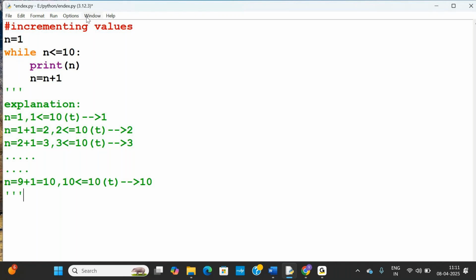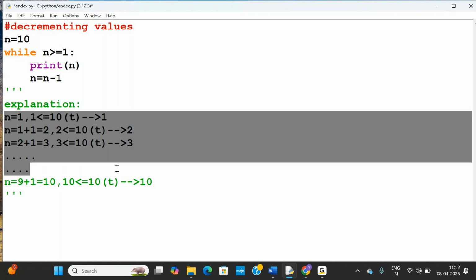Now you are going to take decrementing order, decrementing values. Now n is equal to 10, and the condition is n greater than or equal to 1, and you need to subtract 1.